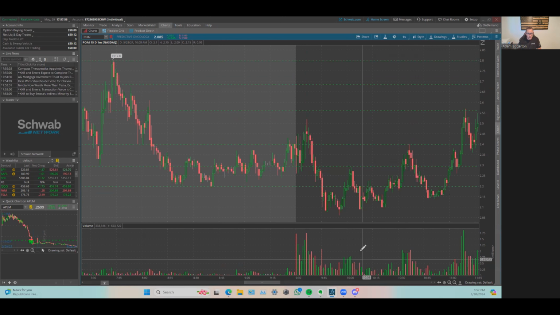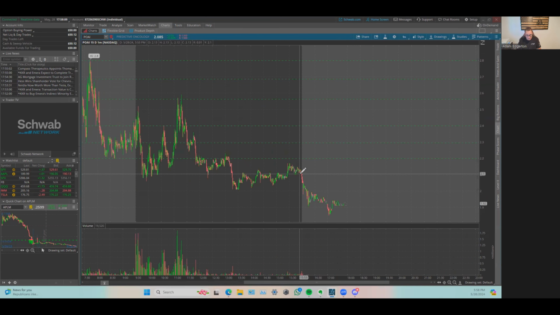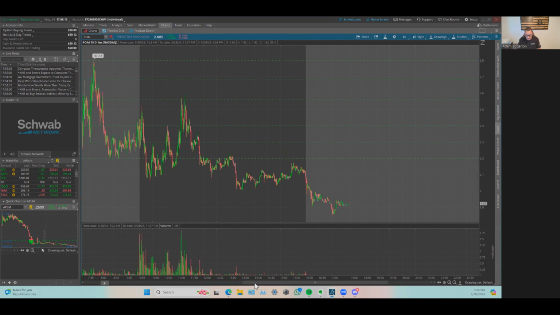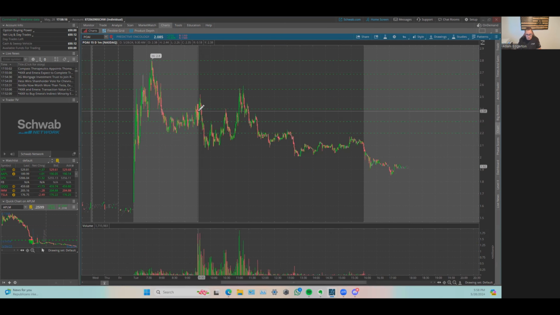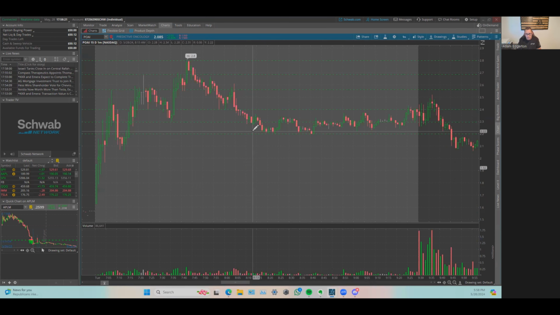red. What that means is this opening level right here, it's going to close below that. So 238. Let's see if this thing closed below 238. Yes, it did. So if you would have literally just shorted at the very open, when I say shorting, you're selling high and buying low. You have to get short locates, and that's going to get really confusing. I'll go into much deeper detail later on.